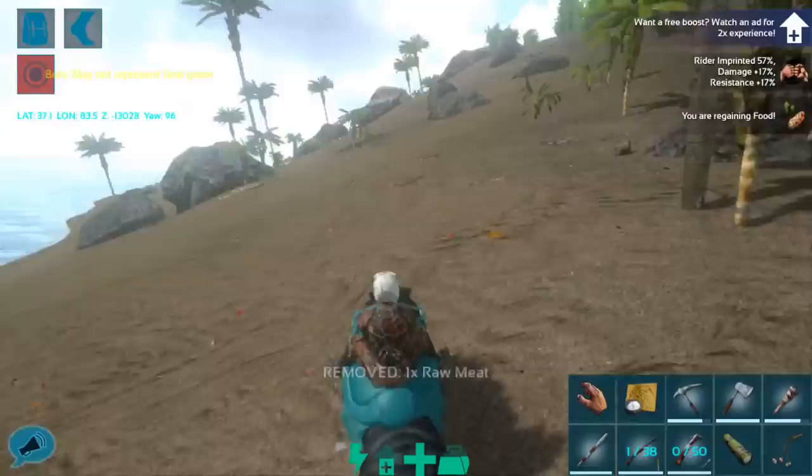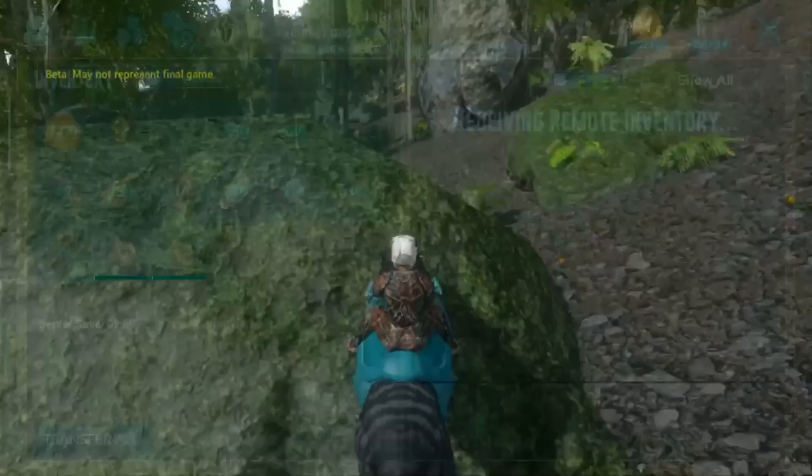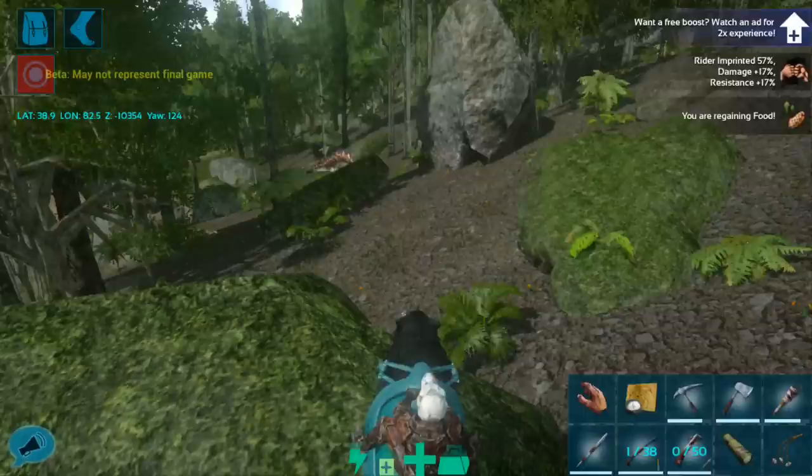I have some sleeping bags in case we end up dying not too far in, hopefully, so we can get stuff back. And yep, we are going to go ahead and start the pursuit, which is right here in the south of the island, I believe. Yes, that's the correct one. All right. There we go. Pursuit started.